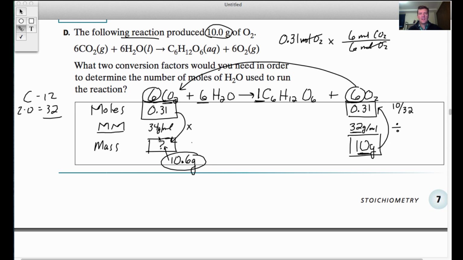Okay? Now, with this method, you can go anywhere. You can find any value. All you have to be given is 1, whether it's mass or moles, and you can find any other value in this table as long as you know one value and you know the molar ratios. Okay? Let's do one more example here, showing you that I can find anything else. Let's imagine, I'm just going to make something up.